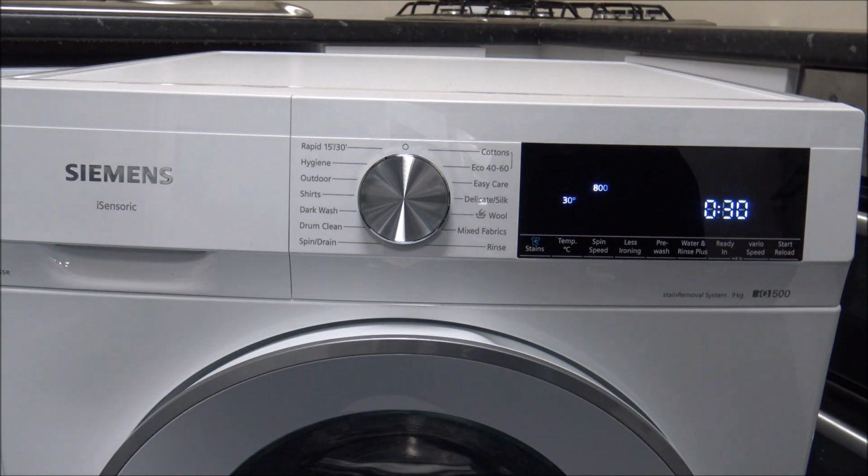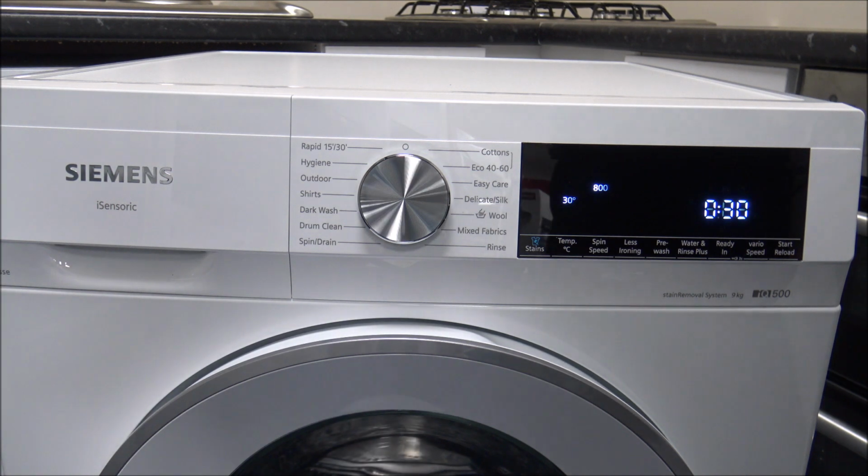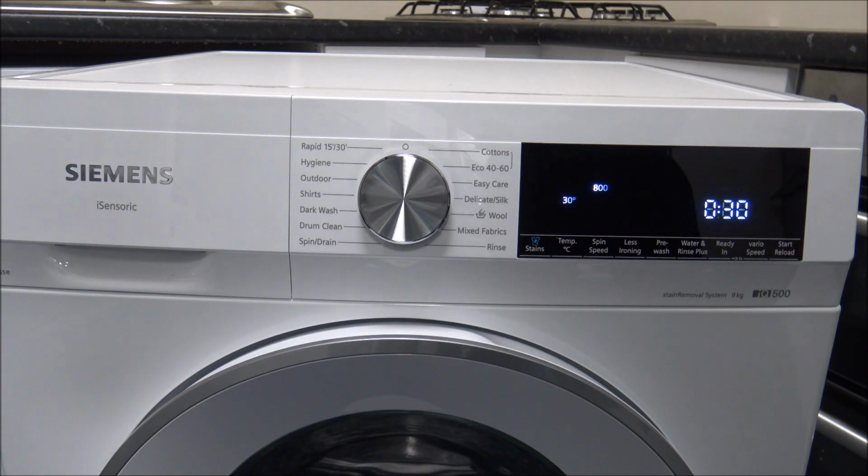Now, I do always say to people, don't be under the impression that it would be a full wash in 15 or 30 minutes. This is good as a freshen up program.